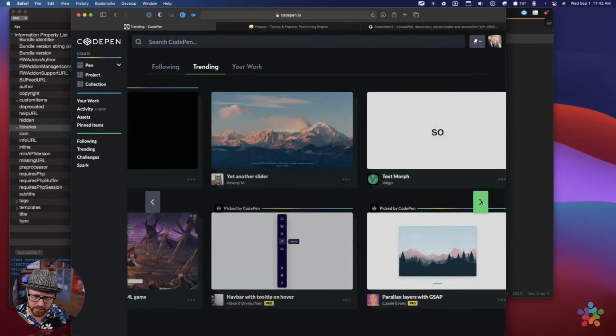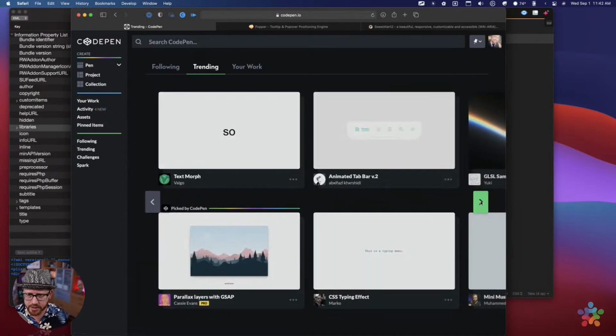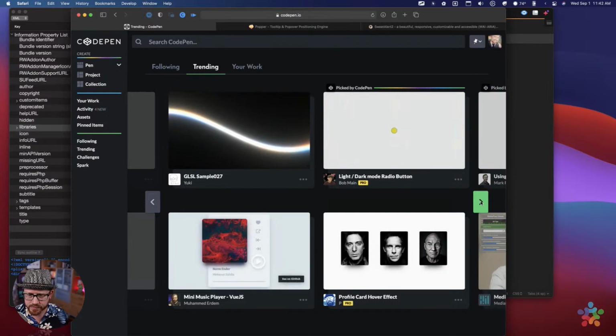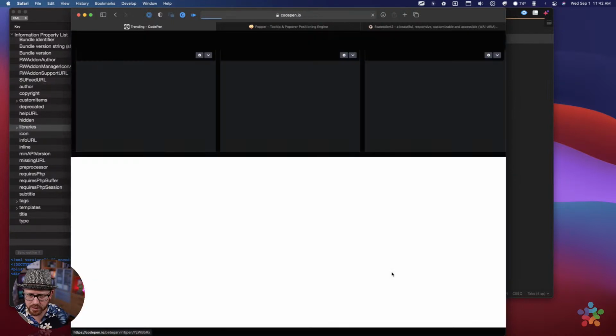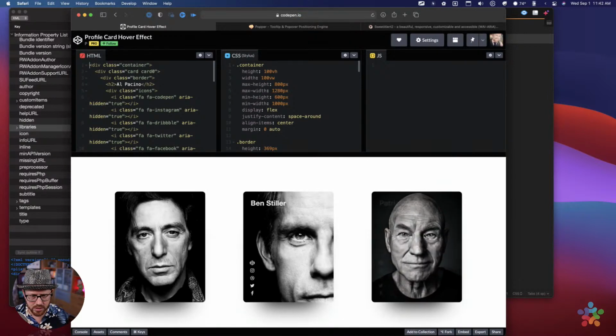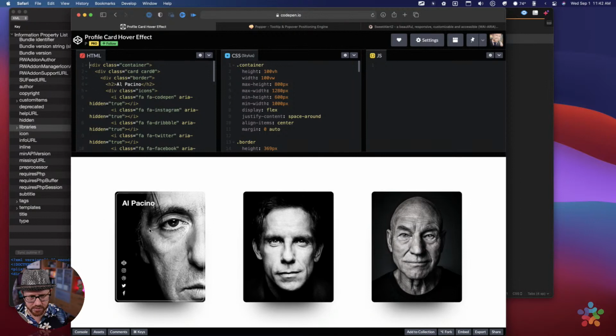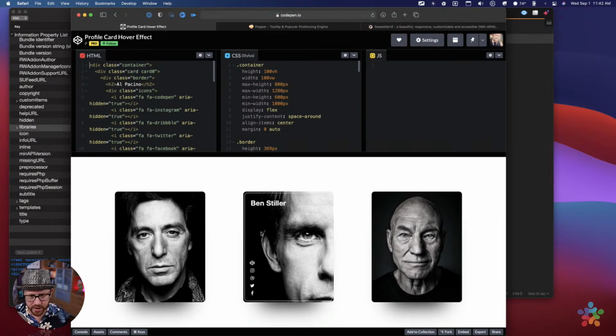So I'm going to look for some sort of cool image effect. What's this? See, look, check that out. That's pretty slick, right? Pretty cool stuff. On hover, it shows the name and links to his various profiles.